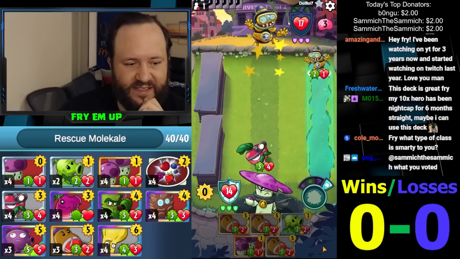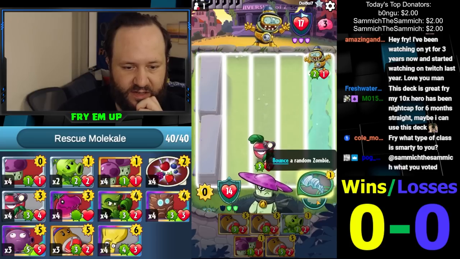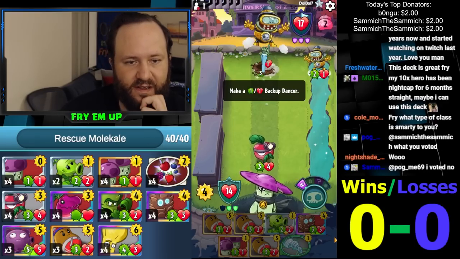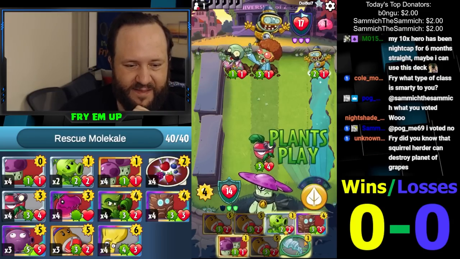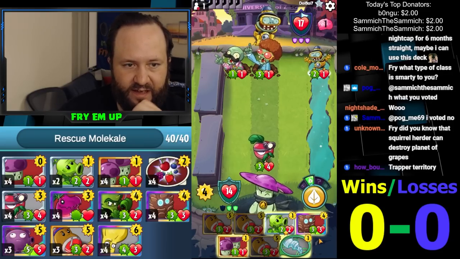What type of class is Smarty to me? I don't know. It has Brainana, which I consider one of the better finishers in this game. Has decent removal cards. I'd say it's kind of like a support class. Usually doesn't have the tempo itself. It's usually supporting something else, like Guardian in this case, Kabloom. So this is cool.